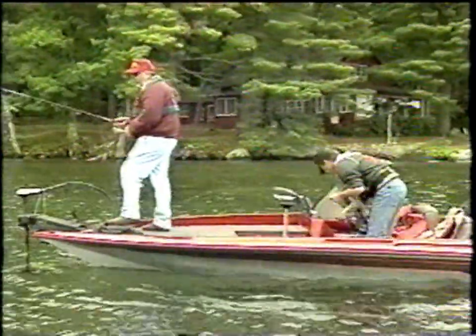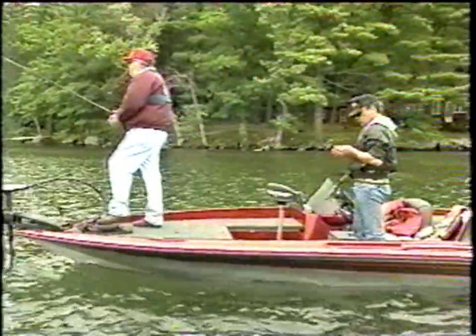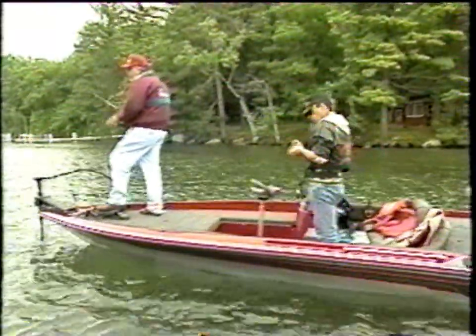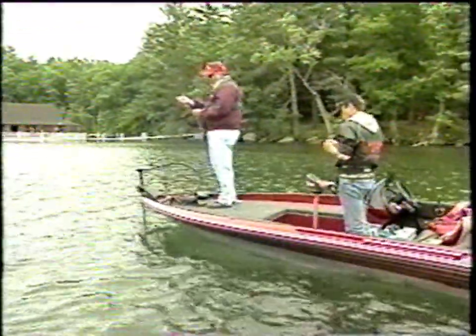I was going to tell you about one time, not fishing a tournament, fishing with a friend of mine. We fished Pickwick Lake a lot at that point in time, which has probably the biggest smallmouth in the world. He called me one time in February, and down in there it's really very hard to catch a bass unless the water temperature gets to about 52 or 50 degrees. He had gotten one of these bottom line side finders, and he took it out that day, and he called me that night and said, I went fishing today. I said, you did? Did you catch anything? He said, no. Well, I caught one. I caught a drum.